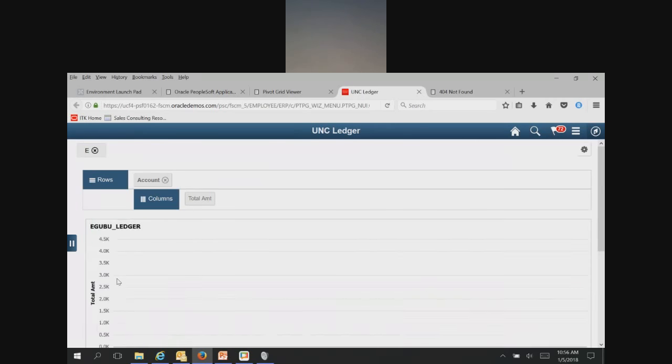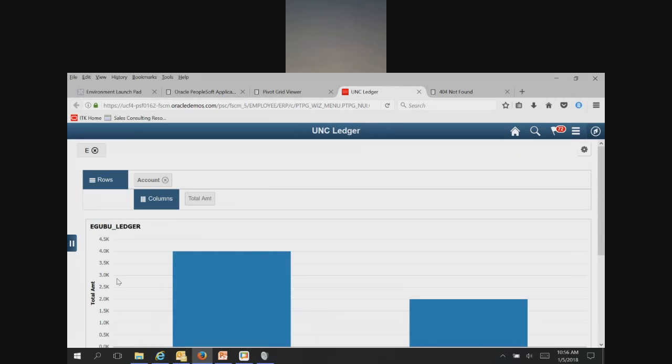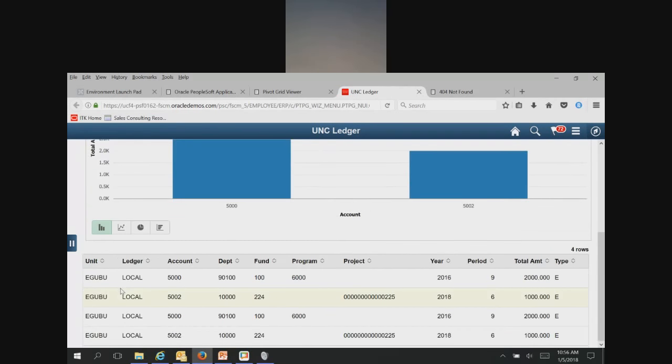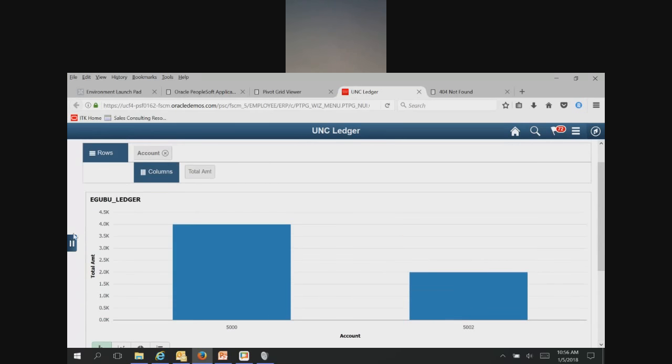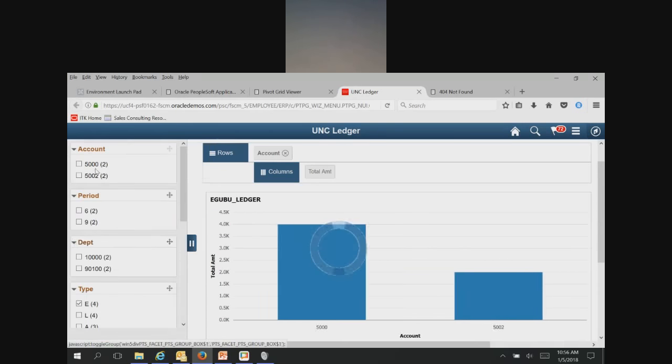If you went into your 9.1 environment and did this exact same pivot grid, it's going to have a much different look and feel. This is, for lack of a better term, a much more modern presentation as opposed to what you'll see in 9.1. Functionality is about the same. You still have the option to filter in 9.1.